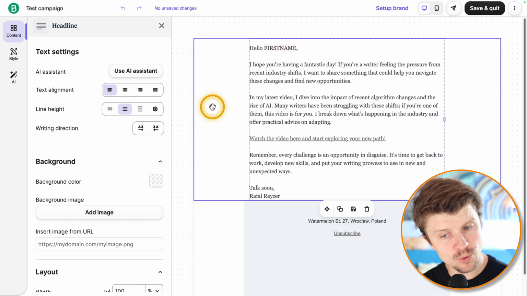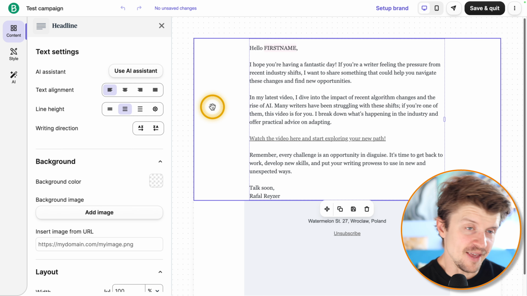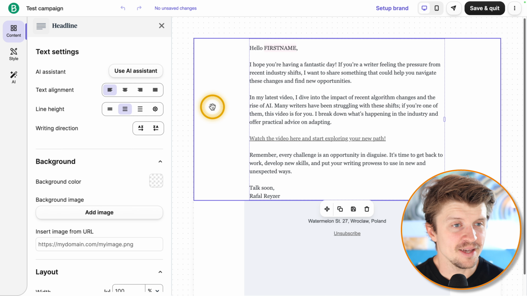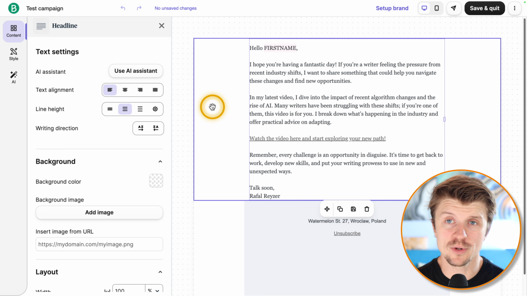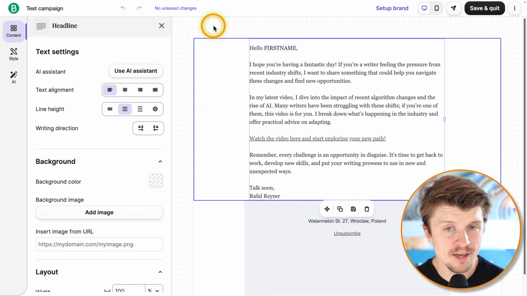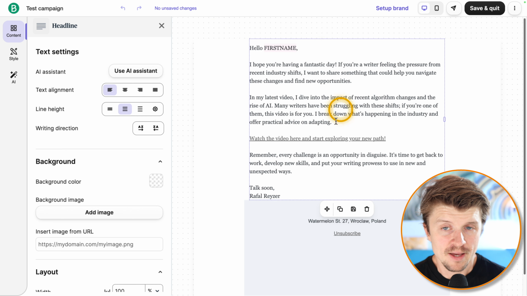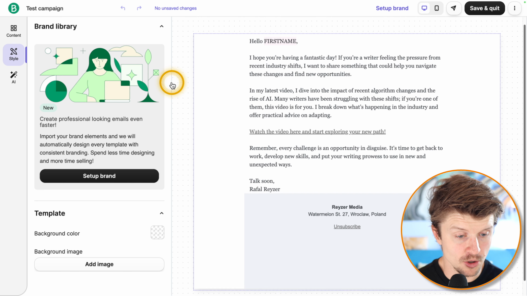And then once you have this template, you can very easily start reusing it. Okay, so your subscribers will know exactly what to expect from you, but also you don't have to spend all of this time crafting these templates. But you have some extra options here. You have style, so you can even set up your brand, so your emails are always on brand.